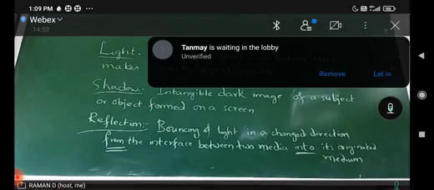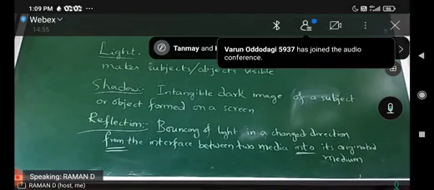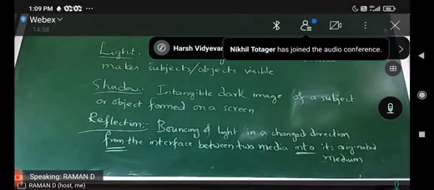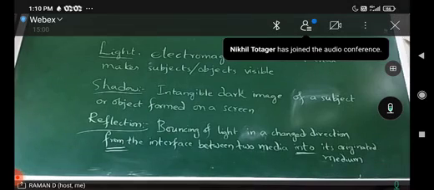Right. So last class we discussed light, shadow, reflection, luminous and non-luminous objects, transparent, translucent and opaque objects.